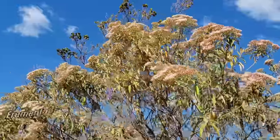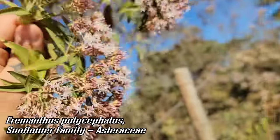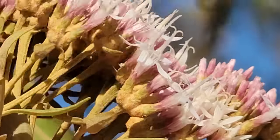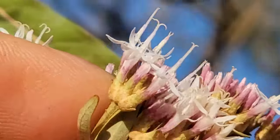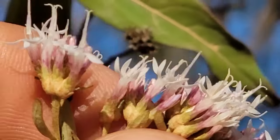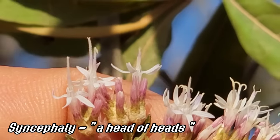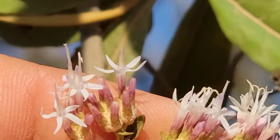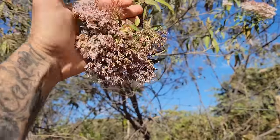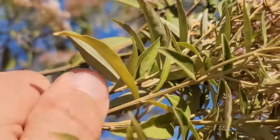Some Vernonia tribe of Asteraceae - this is a member of Asteraceae, the sunflower family. This has been a somewhat dominant tree where we've been. You can see the flowers: single flower heads, so one single flower coming out of each flower head, but a bunch of flower heads aggregated together in a pseudo-capitulum, like a pseudo-head. You can see those little pink tubes coming out of those. Is that a case of syncephaly? Those are Asteraceae florets - you see those with those little white stars with the fused anther tubes and the styles poking out. There's the leaves right there - you can see they've got a lighter, white underside.